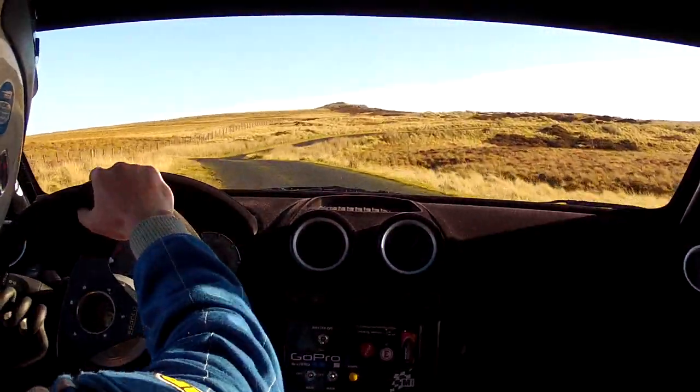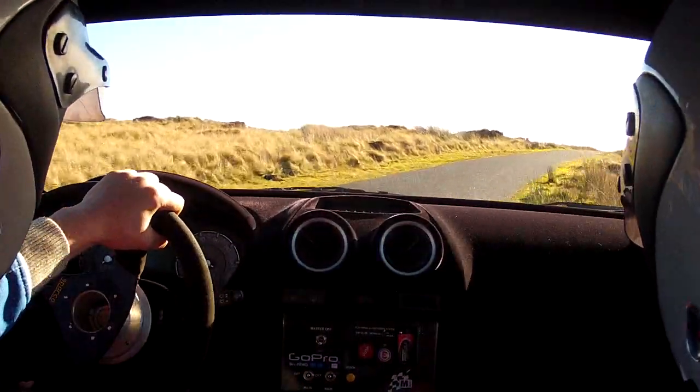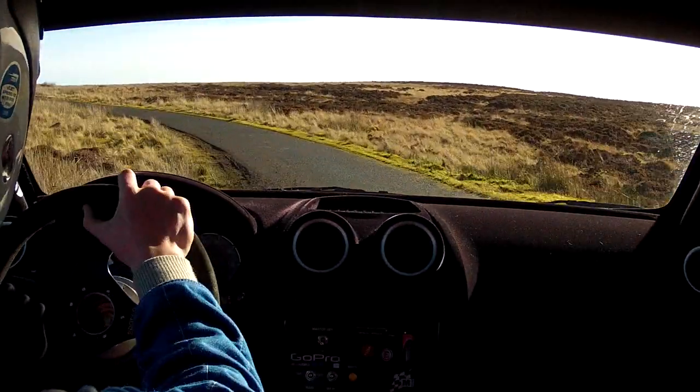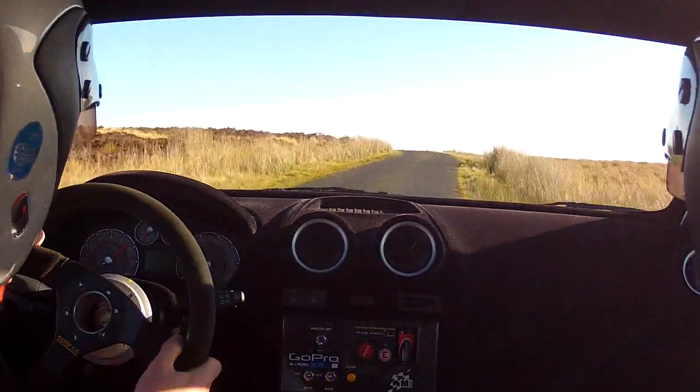Tight, long, tightens, then 40 to left 8 long and right 4 and left 4, don't cut. 1:30.